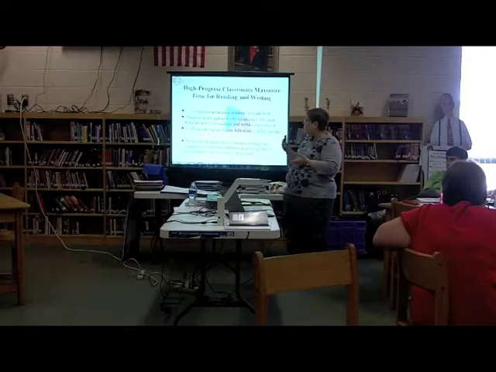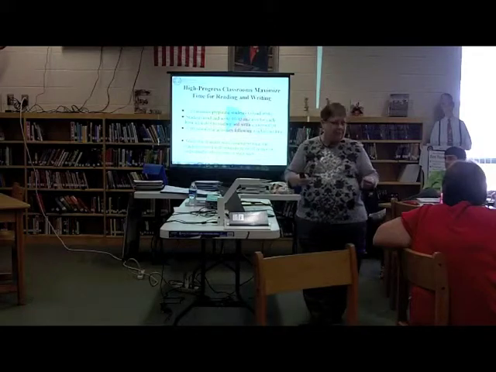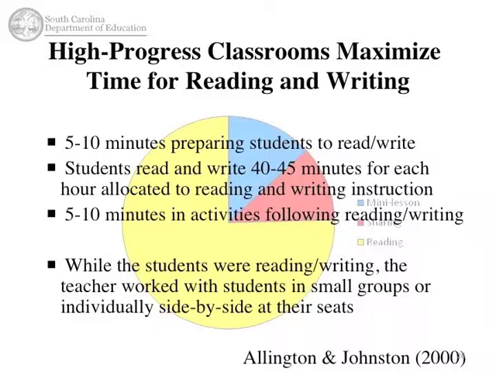This follows what high progress classrooms do with their time. The teachers in high progress classrooms spend 5 to 10 minutes preparing students to read, write, research. Now this is based on an hour of time, but about 75% of that time, they are spending reading, writing, researching. Then they have 5 minutes where they share out their research.